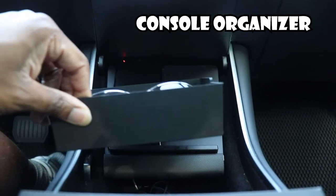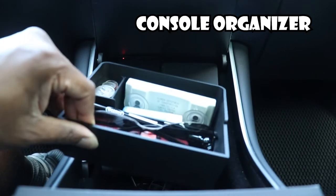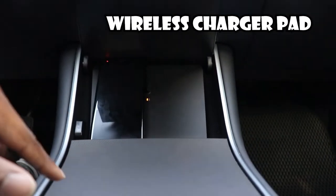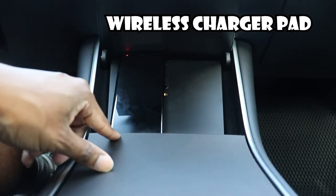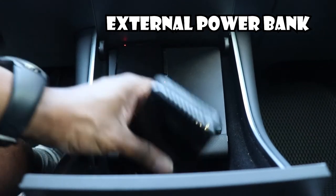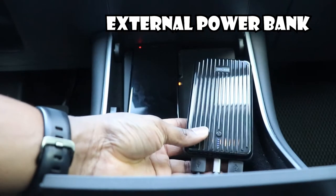Inside the console is this 3D printed tray which holds some miscellaneous things. Where the phone holder went, I actually replaced with a third-party tapless wireless charger that is connected to a backup battery, which is plugged directly into the car, so it's just got a continuous charge.